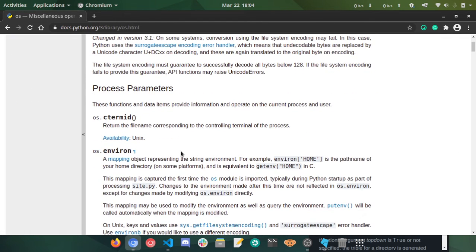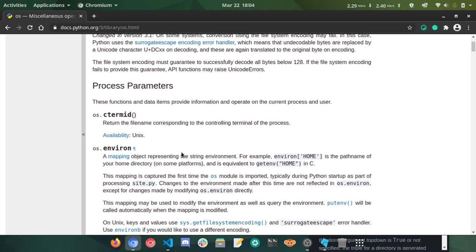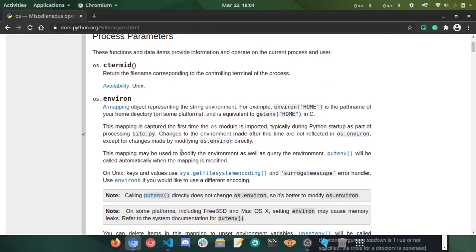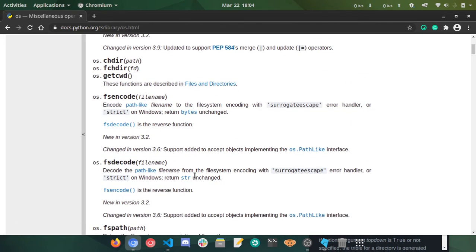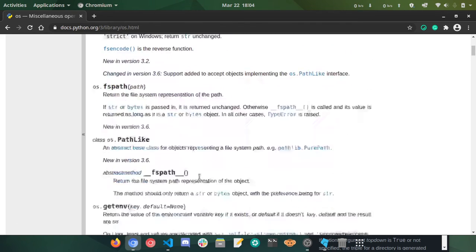Okay, now you can see that os.ctermid would return the terminal of the process. os.environ will create a mapping object representing the string environment, and there are a lot of other functions as well.